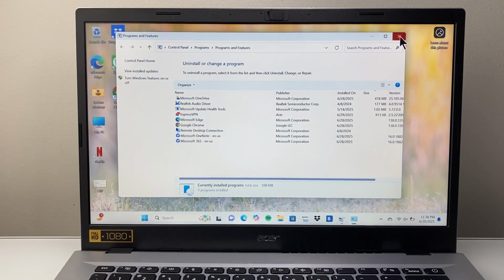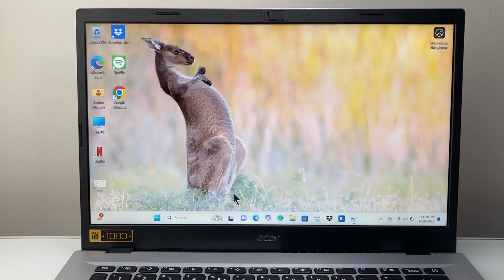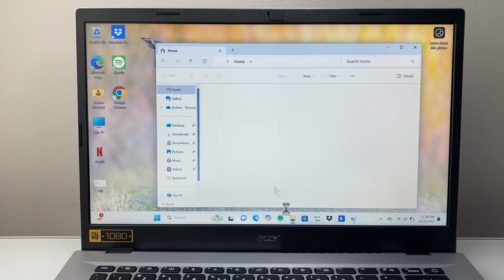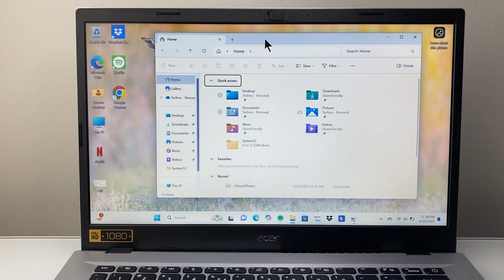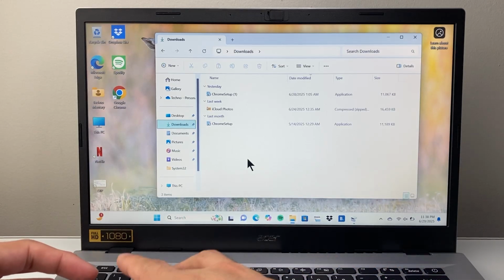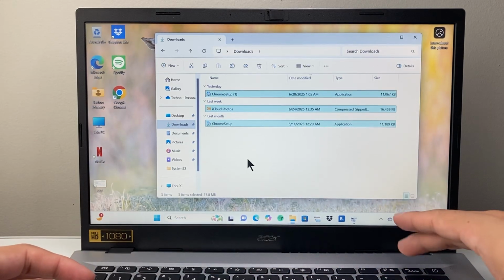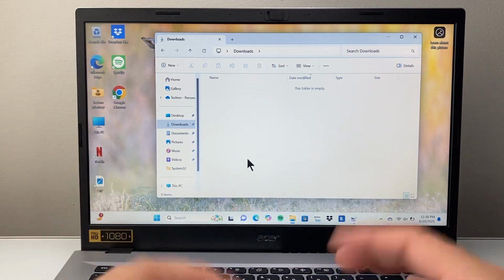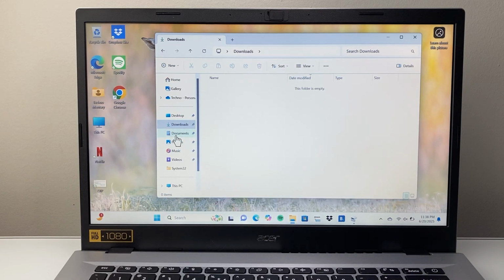Now, after you have done that, the next thing to do is basically open up your file explorer, and you're going to have to manually go through each type of files that you have. So if you have downloads, you want to delete stuff in the downloads, same exact process each time. You'll do Control A and then Shift Delete. If you don't want all of these, it'll get deleted, or manually delete each of them.